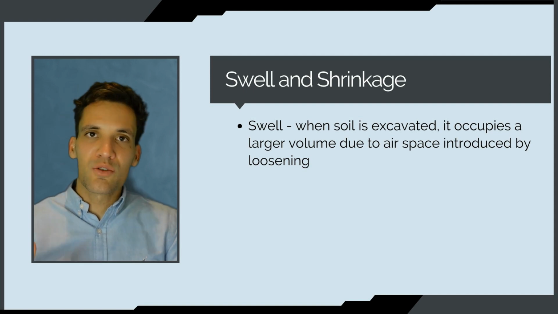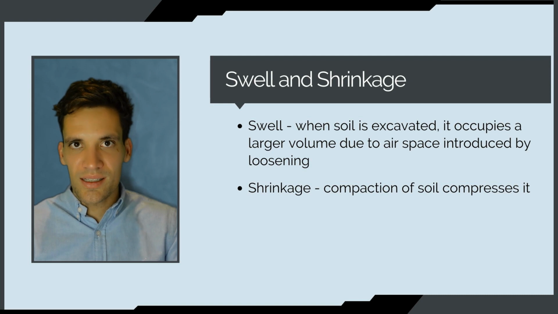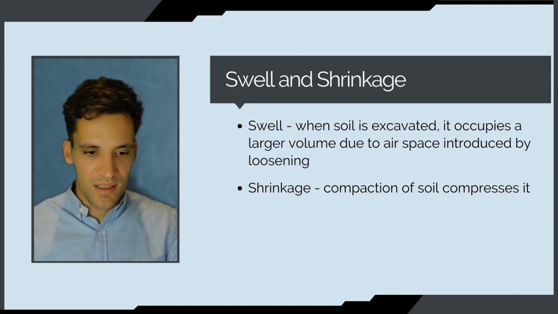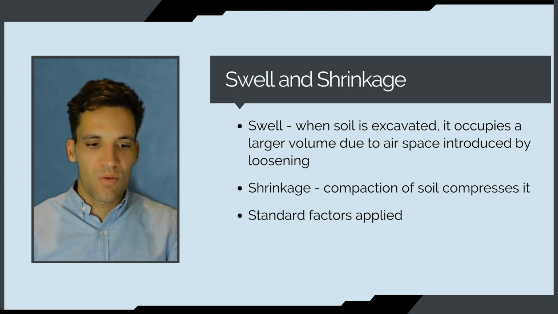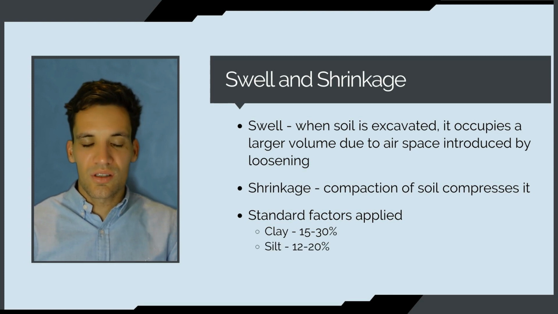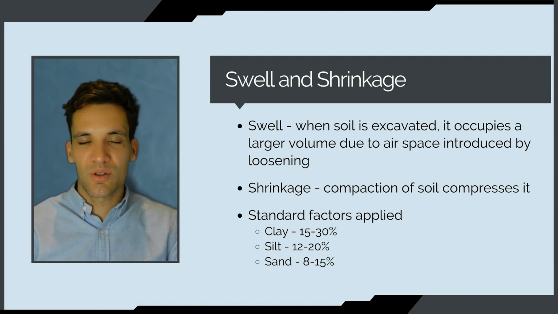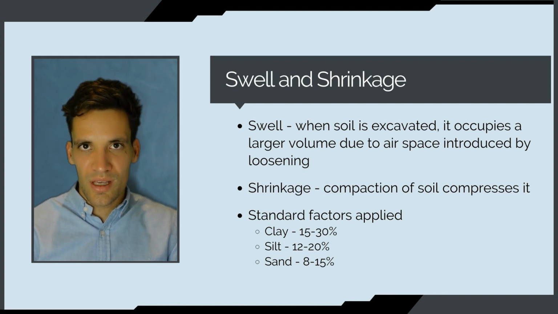On the opposite side, when you fill material, the volume of the material compresses as it's compacted. So basically it either swells or it shrinks. And then there are standard factors we apply to different materials. So if we're talking about clay, there might be a 15 to 30% swell and shrinkage factor. Silt, there might be 12 to 20%, and sand, there'll be 8 to 15% because the material is more granular. So it compacts and swells less.